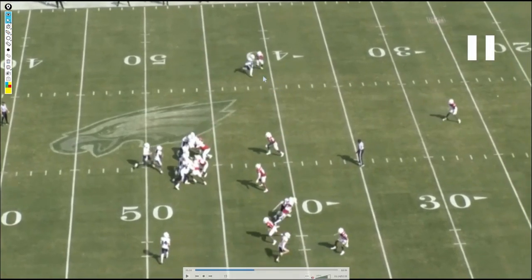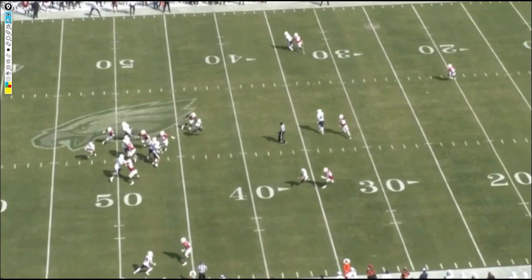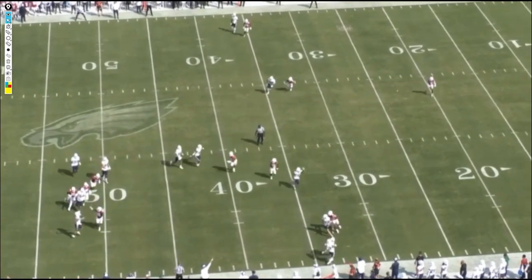where he's going to get that little bit of movement upfield, but then he's going to try to work back across the face of that DB. And that's where you see the timing get thrown off and he stays with him in that hip pocket. So just something to monitor for.